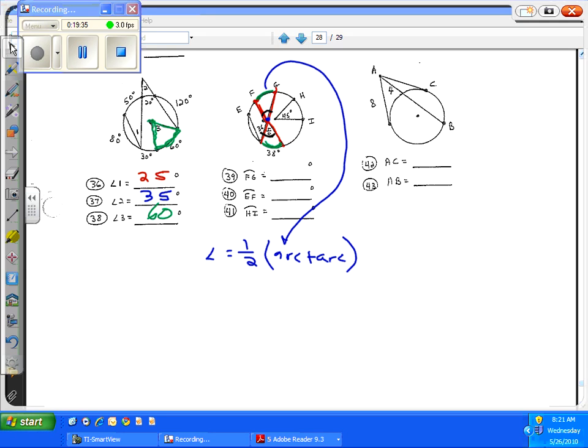Well, we're looking for one of the arcs. So what are we dealing with? We're dealing with two chords that intersect inside of a circle. If two chords intersect inside of a circle, then the angle formed is equal to 1/2 the sum of the intersected arcs. What arcs? The arcs that form those vertical angles. So FG is an arc formed by the intersection of two chords. The angle formed, you see the 40 degrees, is equal to half the sum of those two green arcs. And the green arcs were the arcs of 40 and its vertical angle.